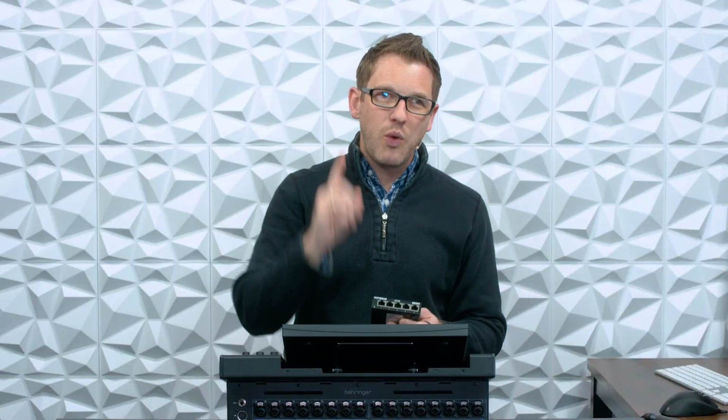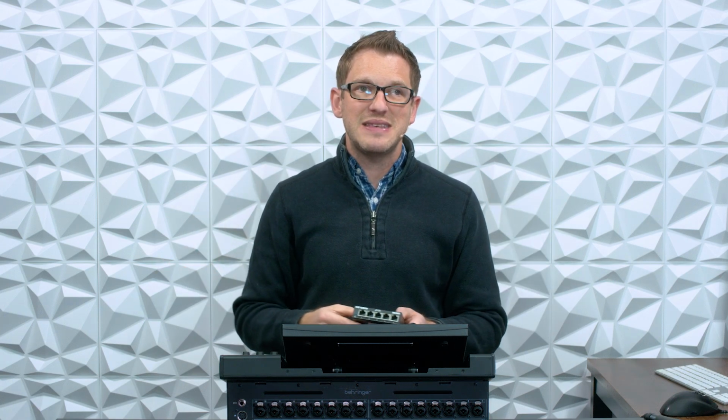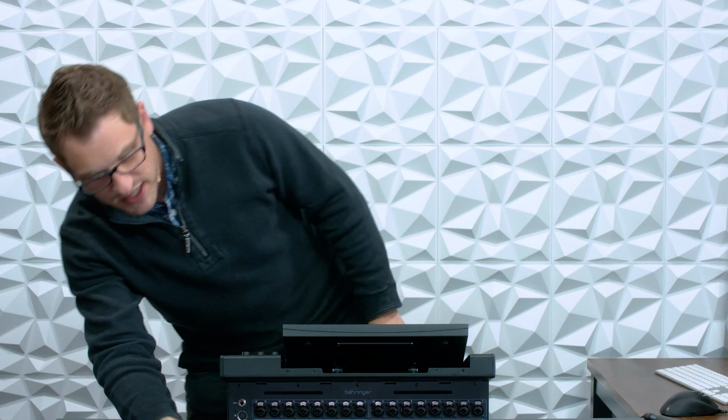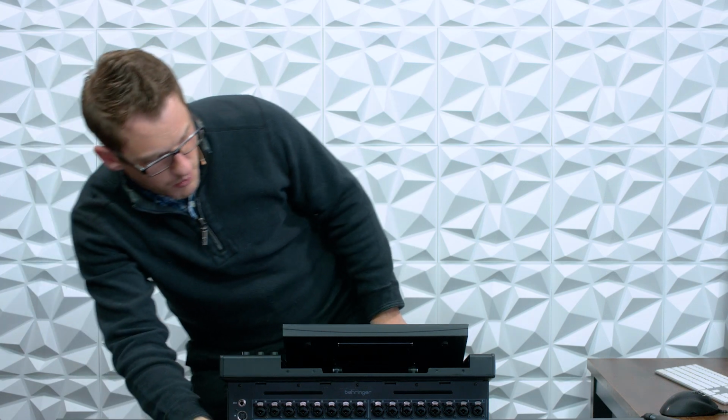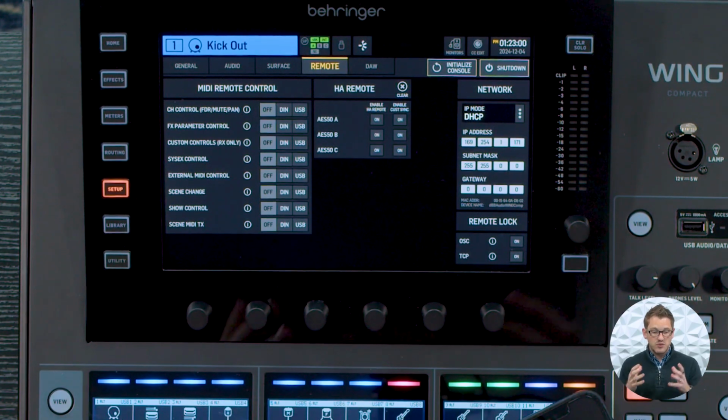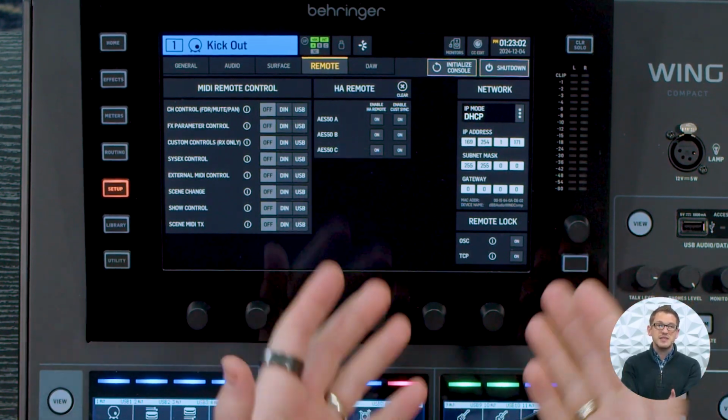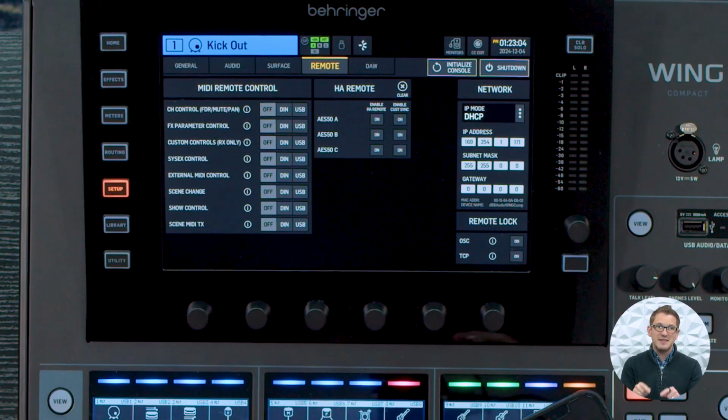Now, if you have a Wi-Fi setup, then we would have a DHCP server built into that Wi-Fi router. So in this case, I'm going to just go ahead and plug my cable into my mixer because that's what the problem was. And once I do that, the DHCP server is going to reach out to my mixer and it's going to update the IP address in this mixer.